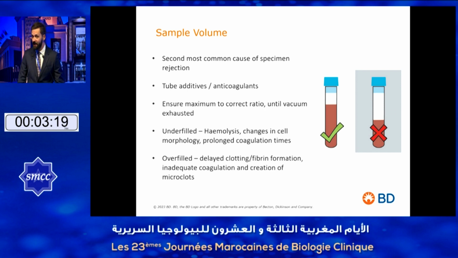The second potential reason for rejection is fill volume. When we collect blood, there is always a fill mark, a fill volume indicator on each tube, showing how much blood we need to collect, like 5 ml, 6 ml, 3 ml. If we collect less or more, unfortunately, it would affect the concentration of reagent and anticoagulant in the patient's blood, and the accuracy of blood test results. There are also a few studies showing that if we process underfilled or overfilled tubes, many lab test results, especially coagulation and hematology, might be affected. That's why it's always good to remind end users, blood collection staff, to collect blood until it reaches the fill volume indicator on the tube, and then to continue the process.